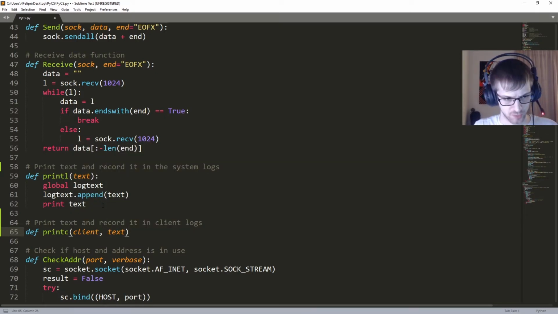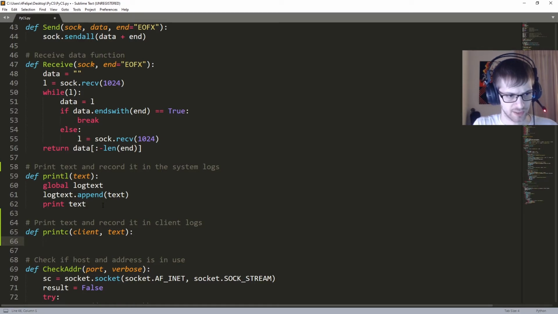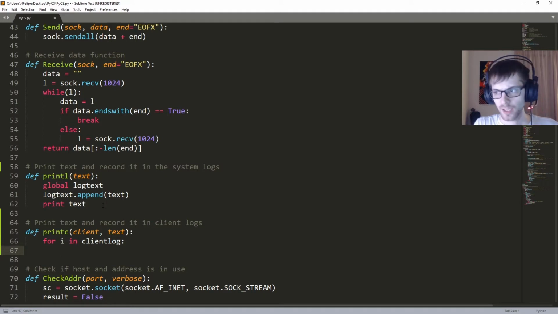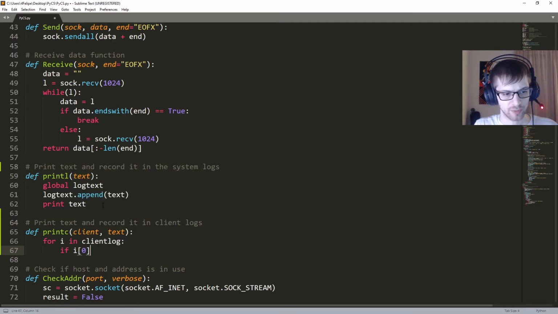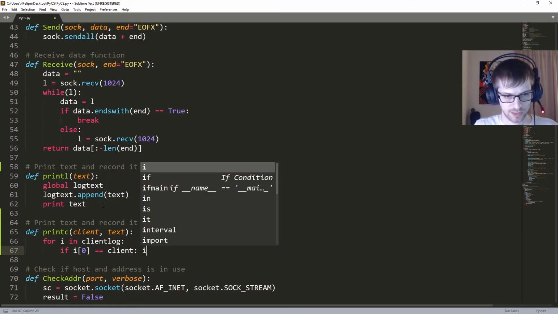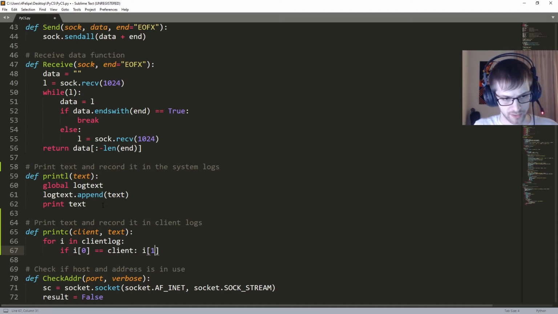So the way we can do this is we can do a loop and go through all the entries in the client log, and then if the first argument of that entry matches the client, then we can do I1, and we can append the message.